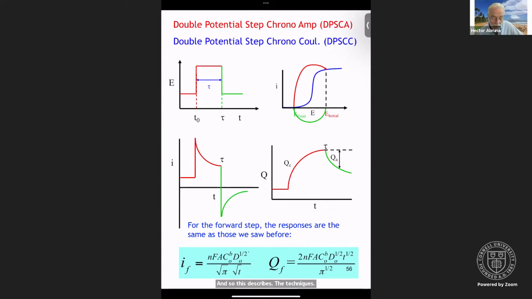In the red here, that will be straight or simple chronoamperometry. We then go back after some delay time tau to the initial or some other potential. It doesn't have to be the initial, but frequently it is. If we think of it in terms of a voltammetric profile, we start here, we step into the top of the wave, and after some time t, we go back to the initial one.